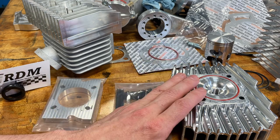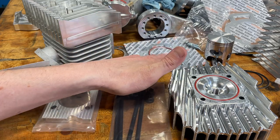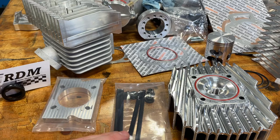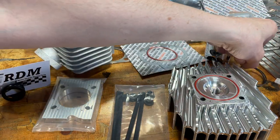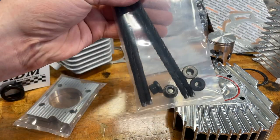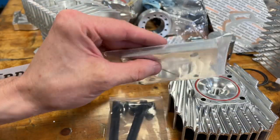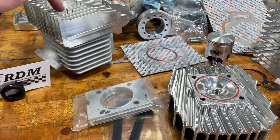Moving on. We have the head, we have the cylinder, the gasket kit, the piston, and the clips — that's what comes with the top end. The Piaggio ones, the piston and the clips and the rings, they come in a nice little orange box. The stud kit, I believe, is sold separately, and lately I started including, for a lot of people, this stud drilling kit, making it so people drill their own studs in their own top end.